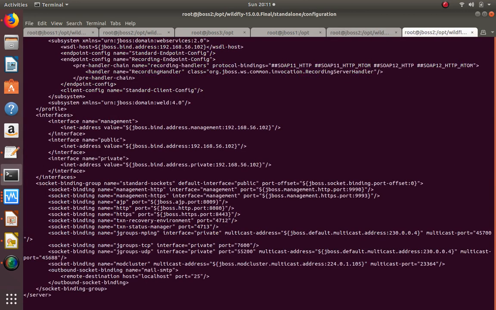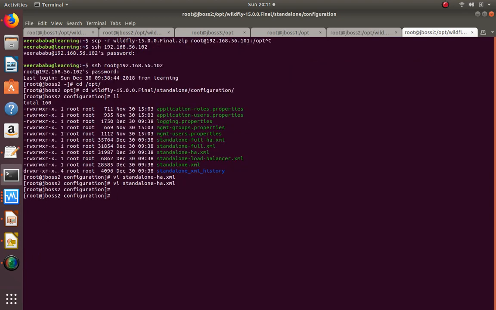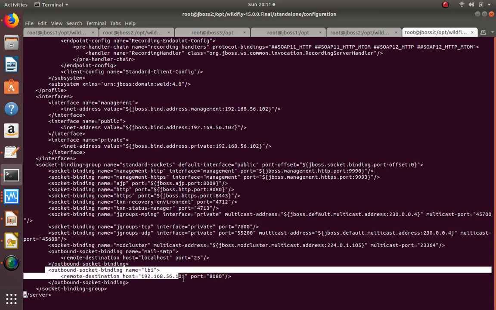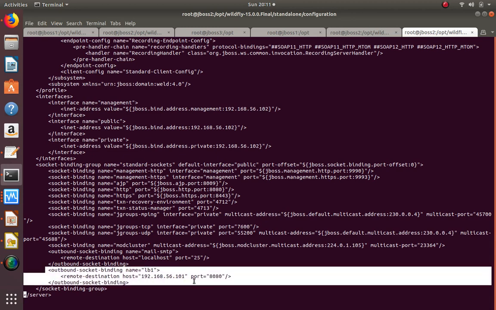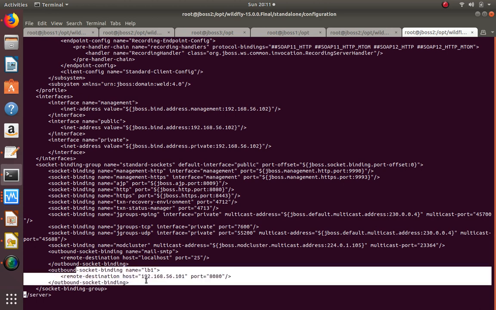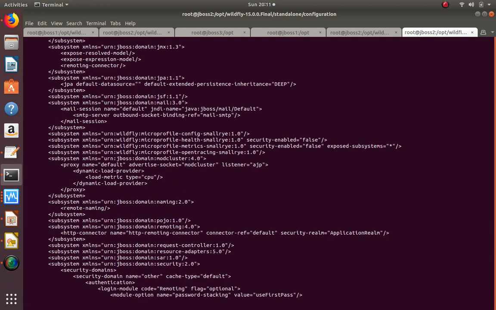So if you see, and again, here it is. My outbound socket is exactly added, and make sure this JBoss is connecting to this backend. This backend server is connected to the load balancer in mod_cluster fashion. So this should be pointed again to the mod cluster. If you see where mod cluster exists, see, there is a mod cluster. Here I'm going to refer to that name.